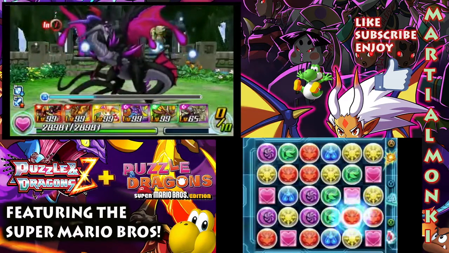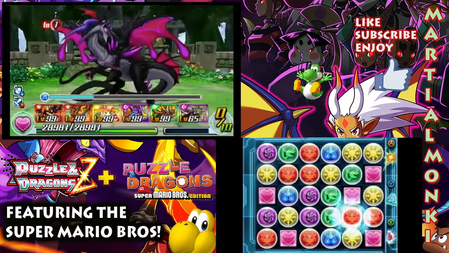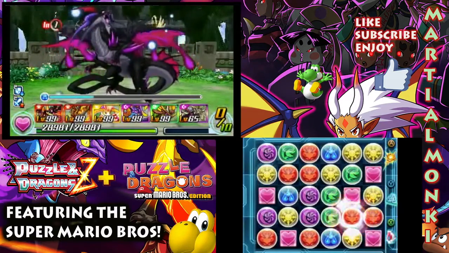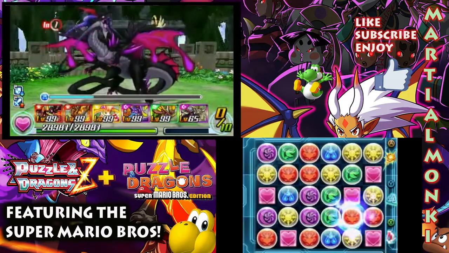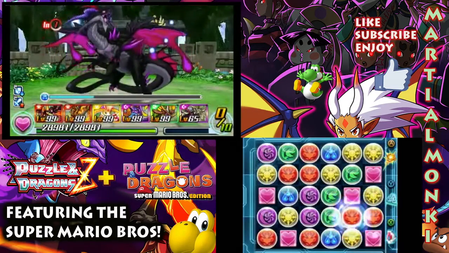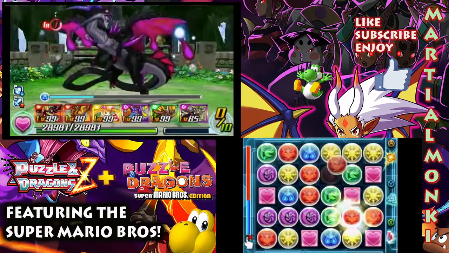Now we've got lucky. We've started off pretty well. We've used Super Berserk. We had two Z orbs in the field, which was really fortunate for us. We used them both, and it made a great deal of damage. You can see there, from one hit, we took away pretty much two thirds of his health. And hopefully, we can wipe this monster out within our next turn. So let's give this a shot.